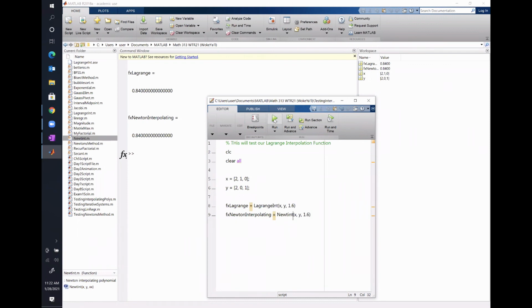So I guess for each data point, you would create a row in your coefficient matrix. The first element would be the nth power. Actually, the n minus first power. The second element in that row would be the n minus second power, etc. And we can figure it out. I'm not going to do it though.